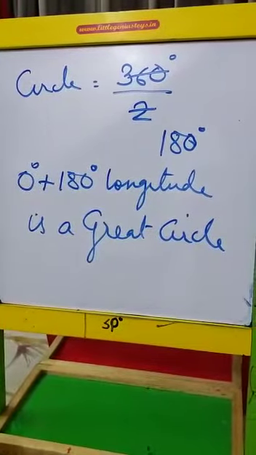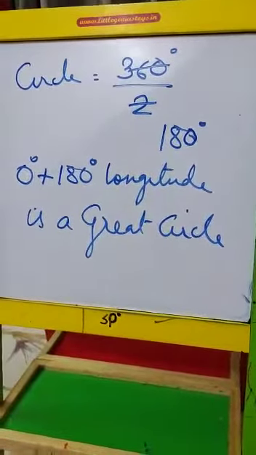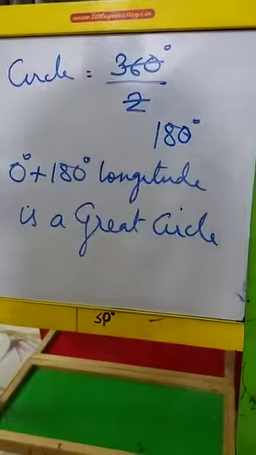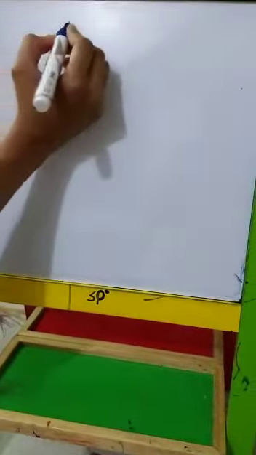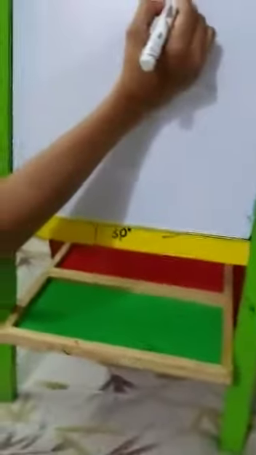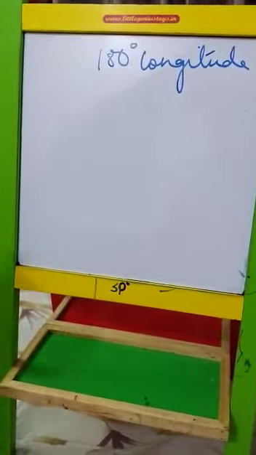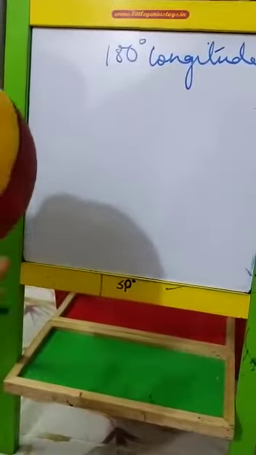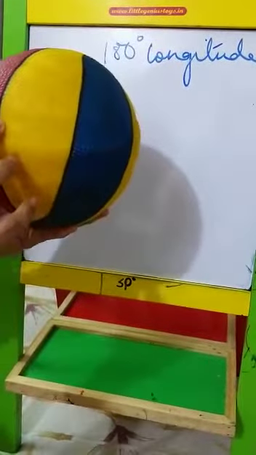Now, when you go through your book, you can read the mention of something known as the international date line. Now we'll do what is the international date line. For the international date line, I have to take my 180 degree longitude, alright. As I had figured out, this is my 180 degree longitude.